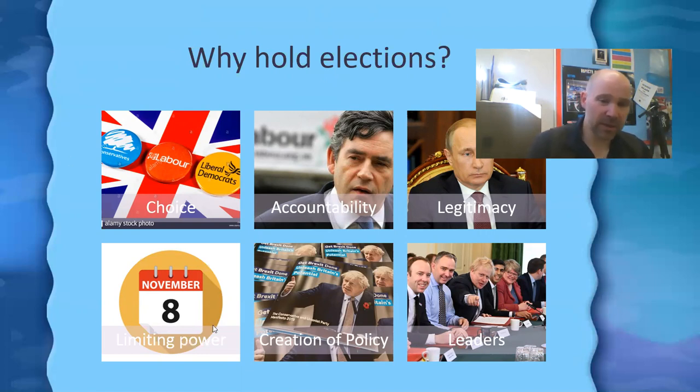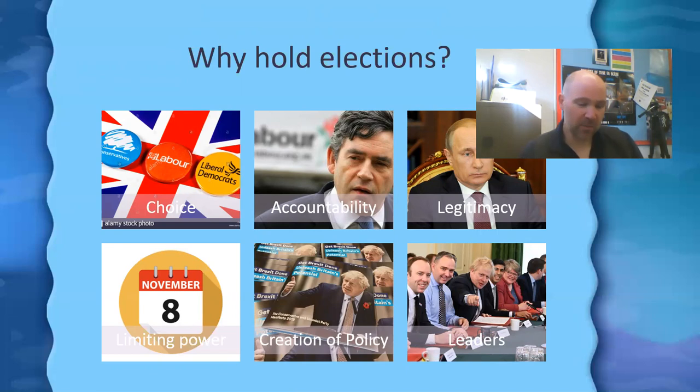It also provides an opportunity for the creation of policy. Now, one of the things that the UK does is it has manifestos, and a manifesto is basically like a book that a party writes before an election saying, this is what we will do to the UK if we are elected in office. And this was Boris Johnson's manifesto. You can see on the front, it says, get Brexit done, unleash Britain's potential. And you can see it's actually quite small. The Labour one was much bigger. And actually, it didn't work very well having a bigger manifesto, and we'll talk about that one as we get into a future lesson.